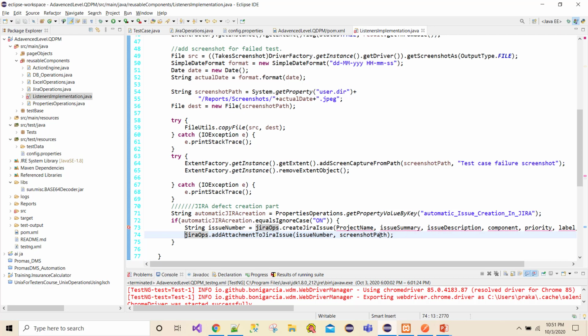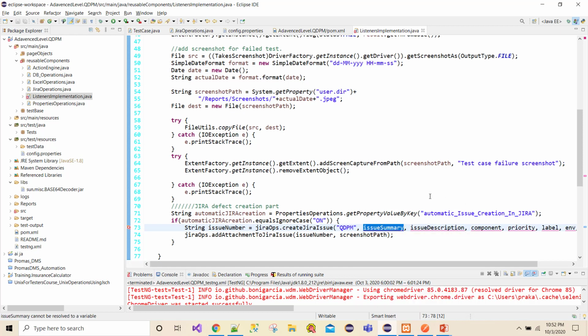Okay, great. Now coming to this project name. This project name I am going to hard code as of now. You can give it from anywhere, wherever you want, right? In my case it is qdpm. You may give it from the properties file, or you may hard code it there itself if you think that's the only one thing you have, or it depends on how you are going to handle it.